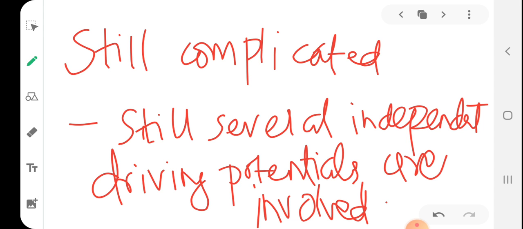So students, what do you mean by driving potential? In your heat and mass transfer class, the heat transfer takes place due to a driving potential of what? A temperature gradient or temperature difference. So temperature difference is a driving potential for heat transfer. Similarly, for mass transfer, there is a concentration gradient, difference in concentration, right? So that is a driving potential. Similarly, for fluid flow, pressure difference is a driving potential. So in our case, this is a compressible fluid flow. There are four different driving potentials.